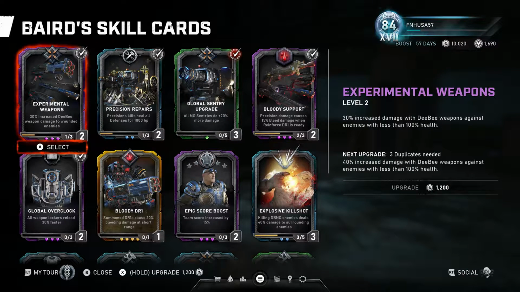I use the Experimental Weapons, which, granted, I don't have maxed, as I said, but at level 2, it gives a 30% increased damage to DB weapons against enemies with less than 100% health. Now, this isn't the best card. If it was just a straight damage bonus, it would be better, but because the target has to be less than 100% health, it's not as perfect as I would like it to be. However, it does help out because it gives you a damage bonus with all the DB weapons.